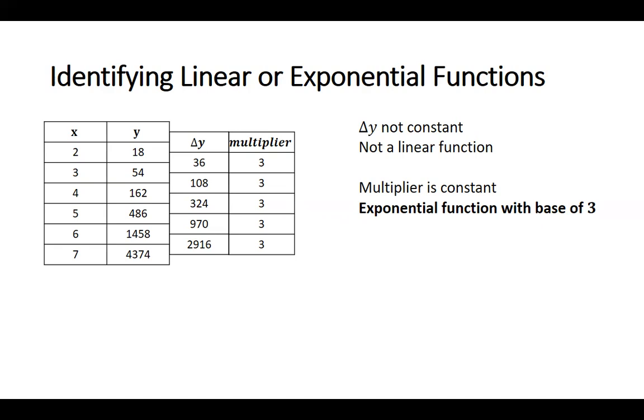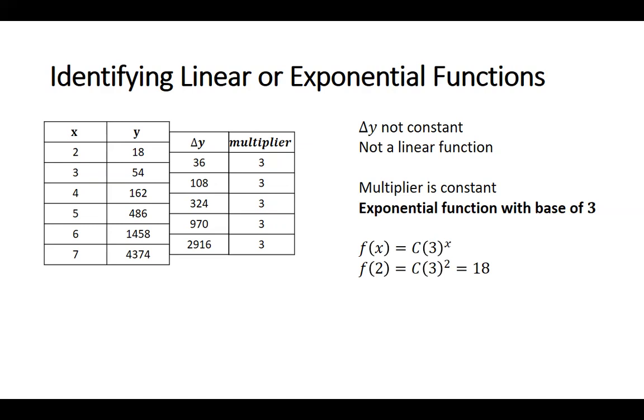So what is this exponential function? Well, f of x is, remember, equal to c times a to the x. In this case, the base is 3, so c times 3 to the x. That gives us the generic form, but we need to find out what c is, what that constant is. The way we do that is we can choose any of our ordered pairs. I chose to use x equal to 2, y equal to 18. So I just plug those in. f of 2 is equal to c times 3 squared is equal to 18.